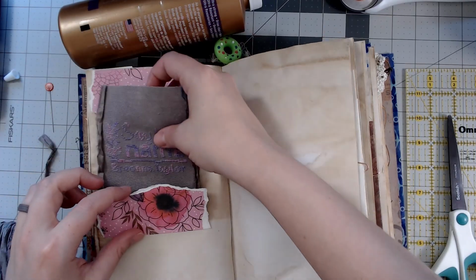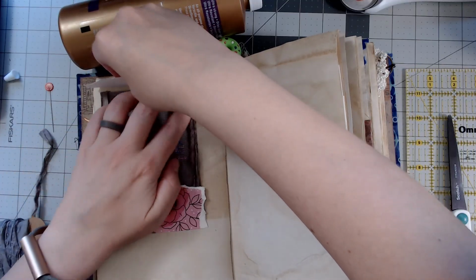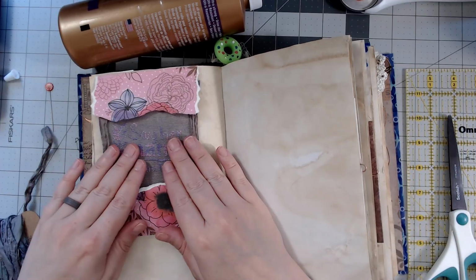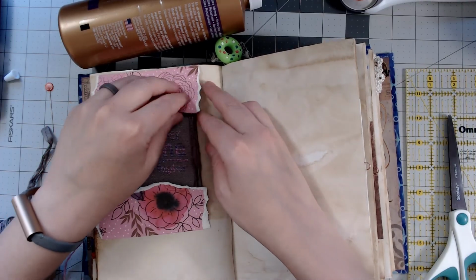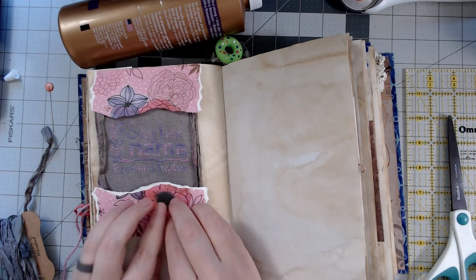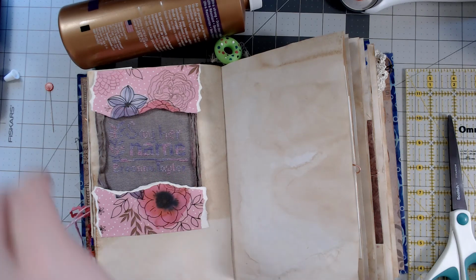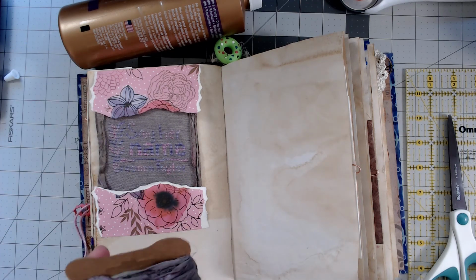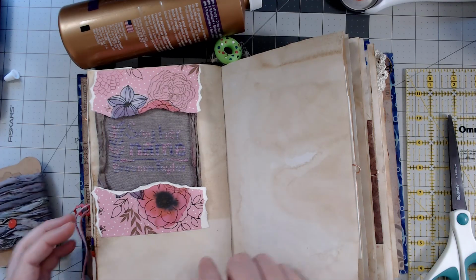So then I will tuck this, and I will tuck that. And there it is. I can take it out if I want to. I don't have to. But I also sometimes will finish things like this just so that I can make sure that I really, really like the way that I did it. And then I'll journal something in here.